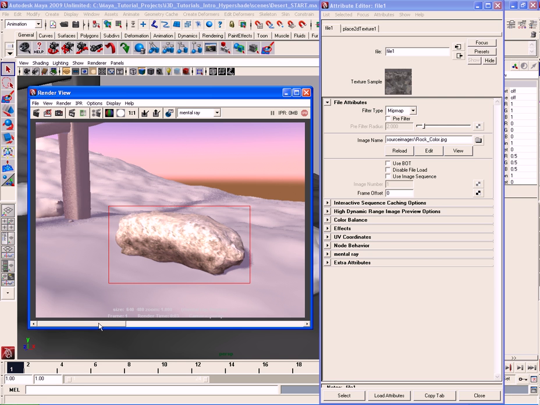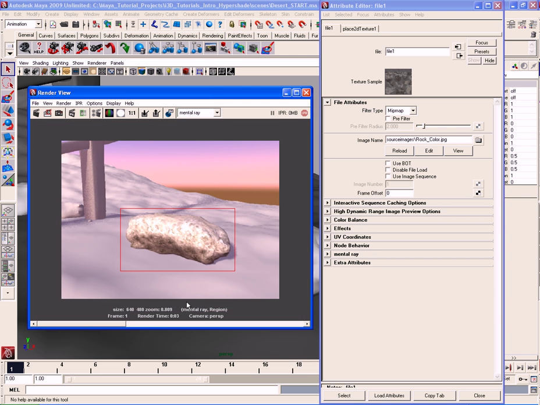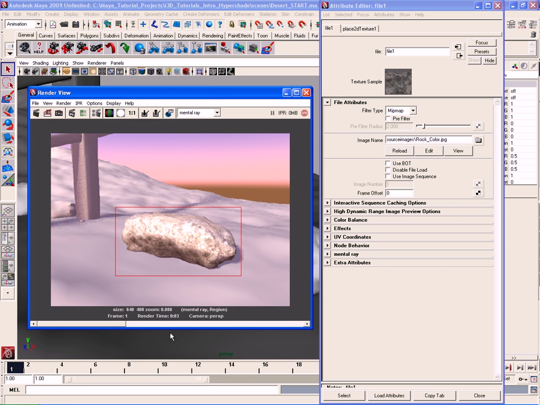Okay, so here's the bitmap filter, and here's the quadratic. Not too much of a difference, but there is a difference in render time. It's a little difficult to see down here, so I'll zoom out a little, just using the mouse scroll wheel. Over here I can zoom in and out. We can see the render time down here is 3 seconds with the bitmap filter, and if I go back to the quadratic filter, it's 4 seconds. So the quality looks virtually the same, but I saved some render time by using the bitmap filter.